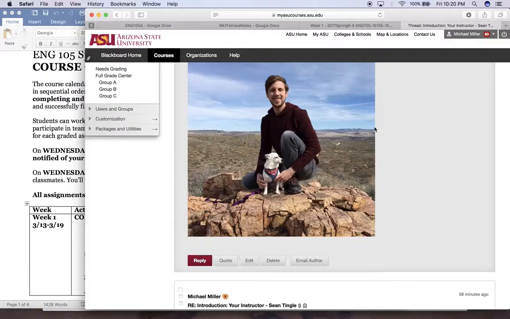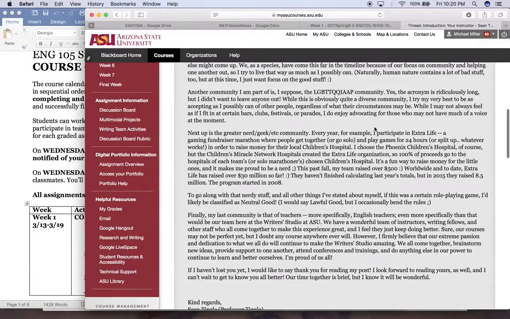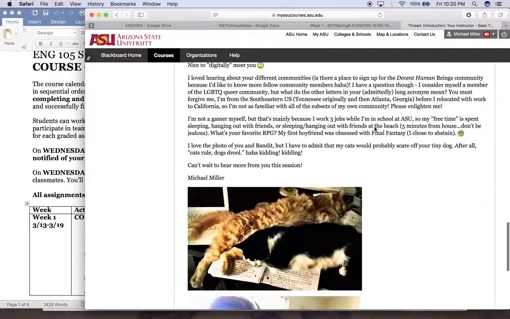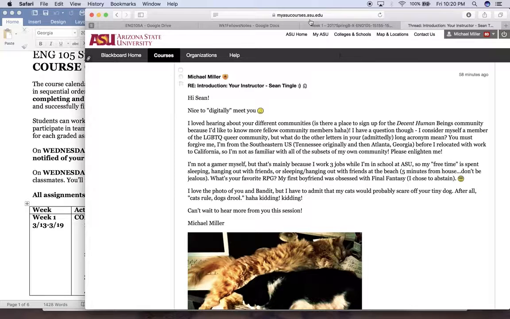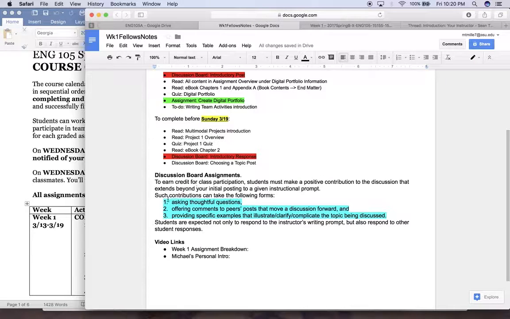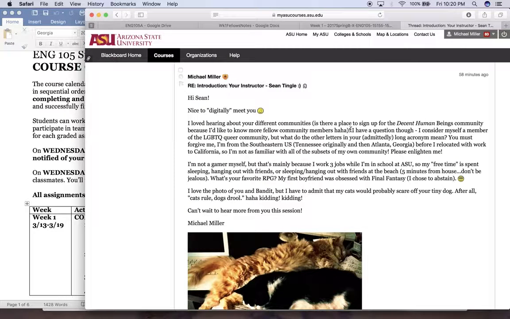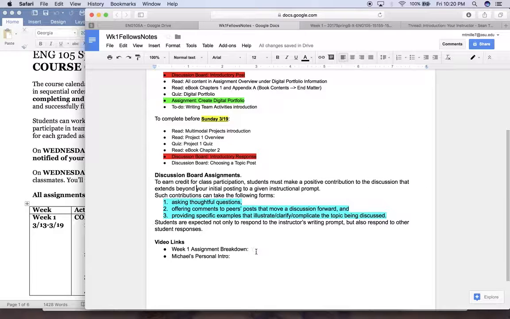So again, feel free to go back. Please read Professor Tingle's very long introduction, and then read my short, brief, to the point, concise, but also full of great information response that also includes at least one of these three points. And that'll help guide you in the introduction as well as the following discussion posts. That's all I have for right now. I will send you this Google document that'll have the URLs to the important videos for the week included as well. So that way you'll be able to refer to those.